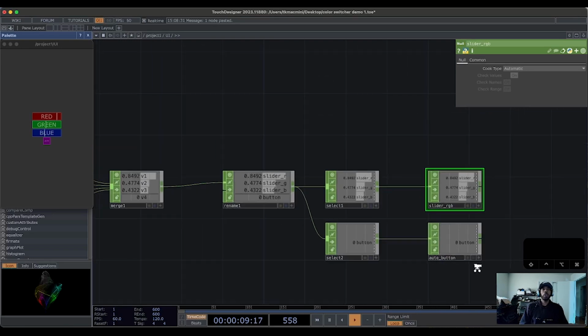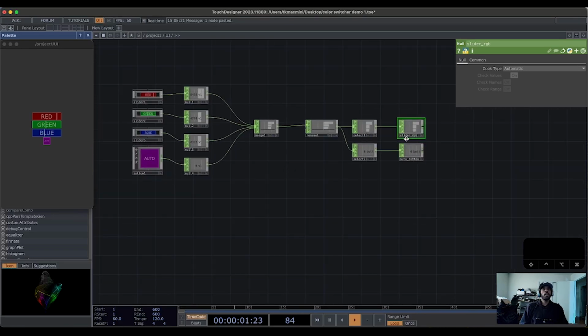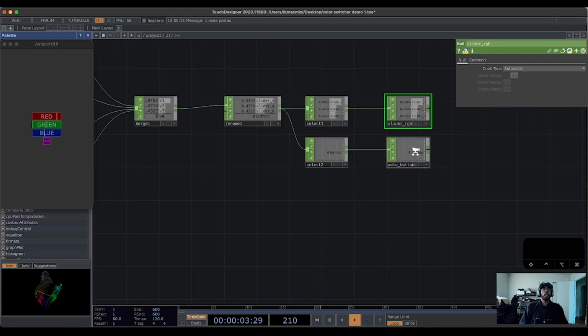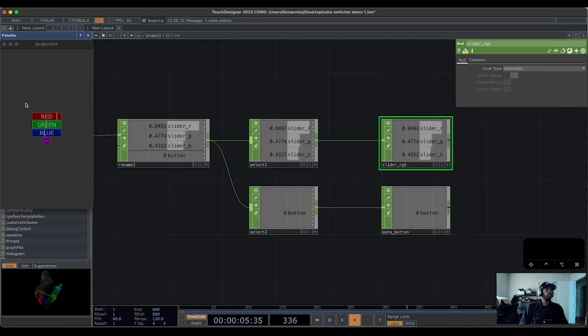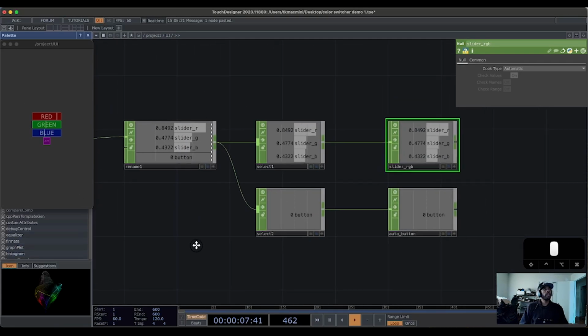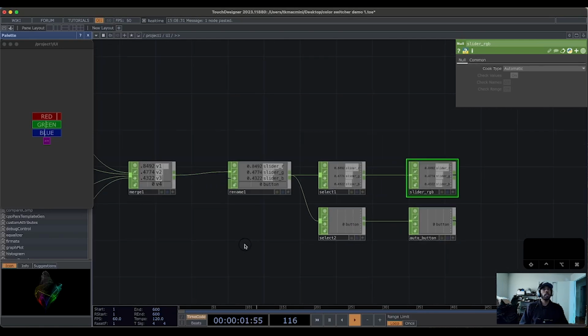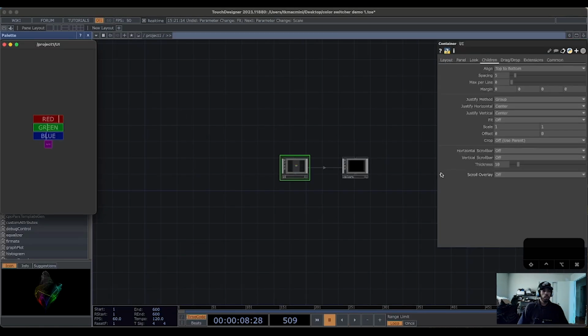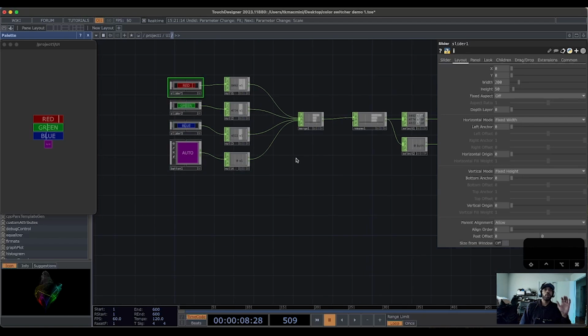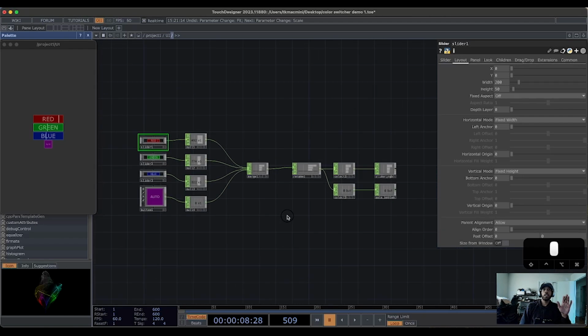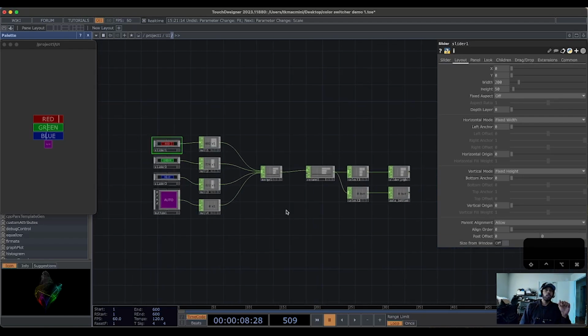So now we have two nulls coming off of all of the UI that we made for our project. Okay, so now we've got the inside of our UI fixed, and we've connected our button.